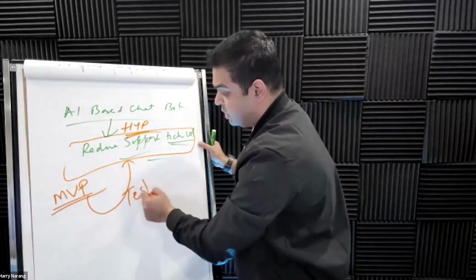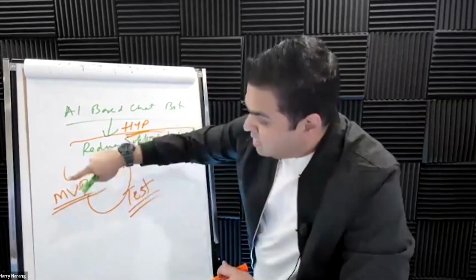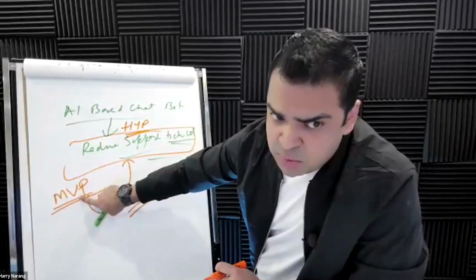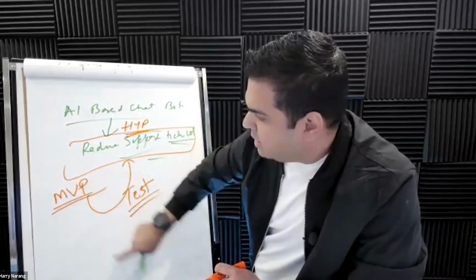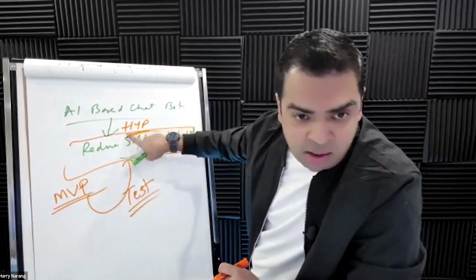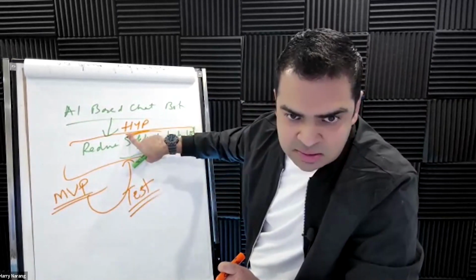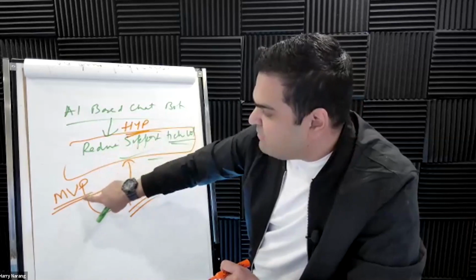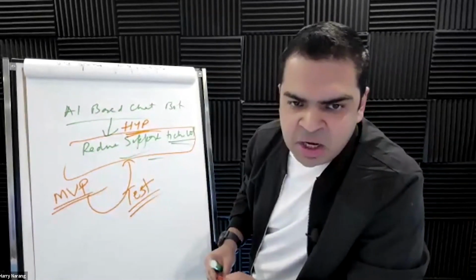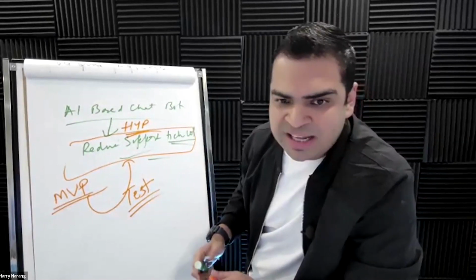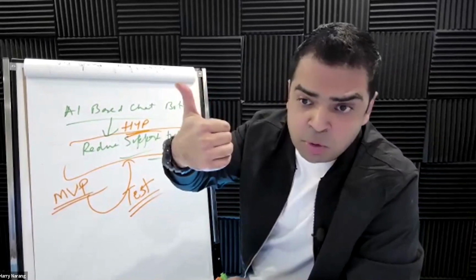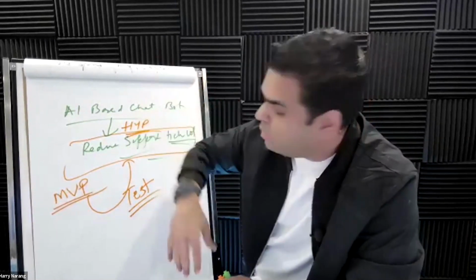The word you want to write down in your notebook, minimum viable product, it means different things to different people. So I'll explain what this actually means from a textbook standpoint. Minimum viable products are built to test our hypotheses. The word minimum viable product was coined for the most part by a guy named Eric Ries, who wrote a book called The Lean Startup. Anybody's read that book, Lean Startup? Thumbs up if you have. Good book to read if you're a product manager or if you want to be one.